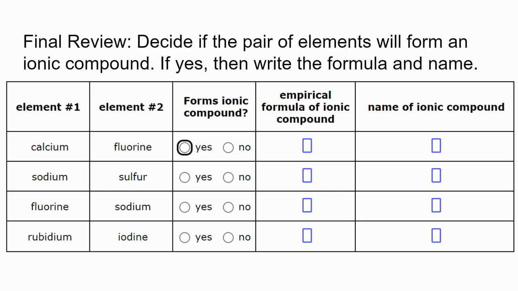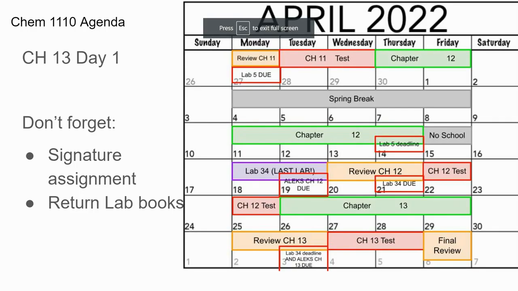Okay. All right. So let's go to our calendar. We're going to switch up chapter 13. I thought we were going to take 3 days, but I think we can fit it into 2 days. And then we'll have 3 final review days. So instead of just having 2 final review days, we're going to compress chapter 13 into 2 days. We'll do a review day, and then we'll have the chapter 13 test. Then we'll have 3 final review days in class.